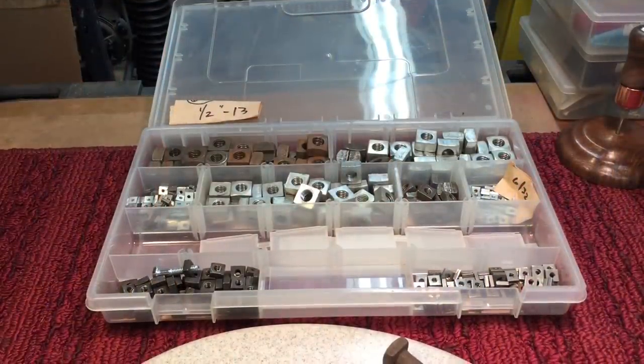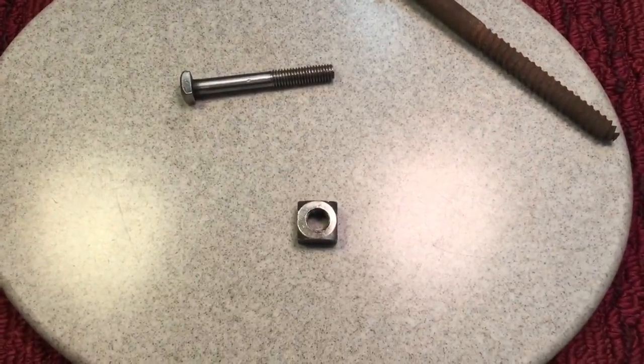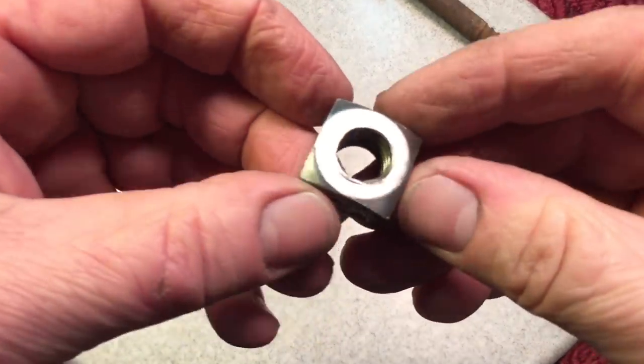They're better in so many ways. Now, let's check it out. This is just a few of the overflow square nuts that I have. I do have a large assortment of square hardware. And let me just show you. We're going to take a square nut here.